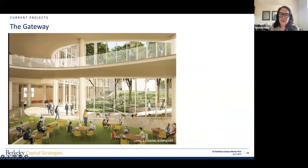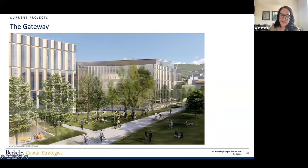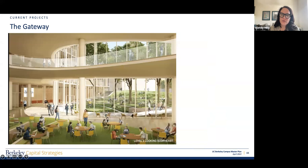And then this is an interior view. If you're at this lowest level down here, you've gone down this amphitheater and you're at the lowest level of the building, which is where a lot of the classrooms are. This is your view as you look back out and you see this amphitheater stepping down. And it is just a very different building for campus in the way that space is assigned, in the way it's anticipated to work. Professors do have individual offices.